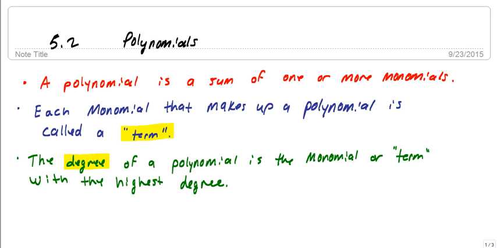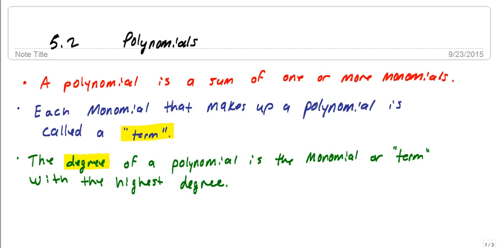But we would never call it a polynomial because it's just one. It has a more specific term, and that's a monomial. So we're going to look at a sum or a difference, because a difference can be written as a sum. So we're just going to talk about sums of polynomials. Sums of monomials, which we will call polynomials.